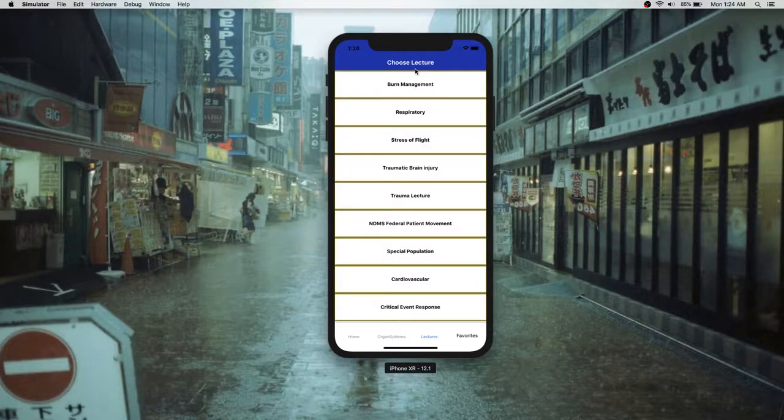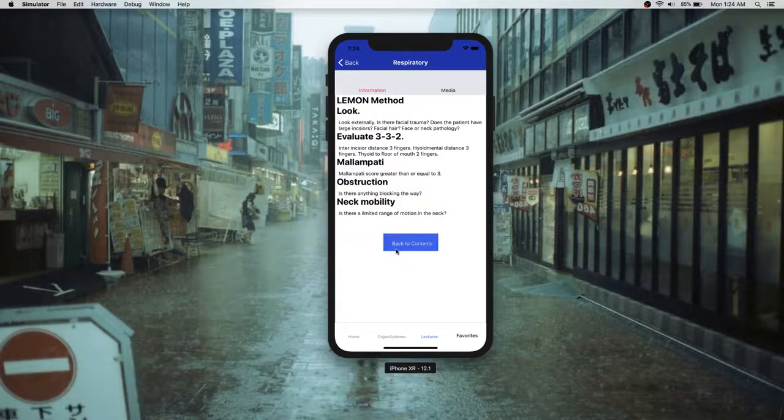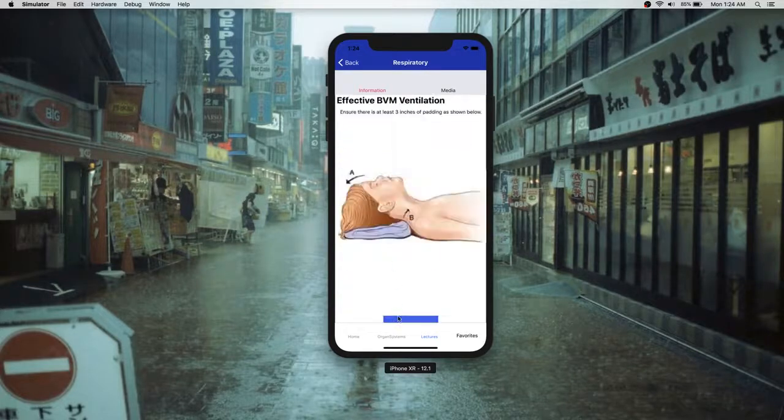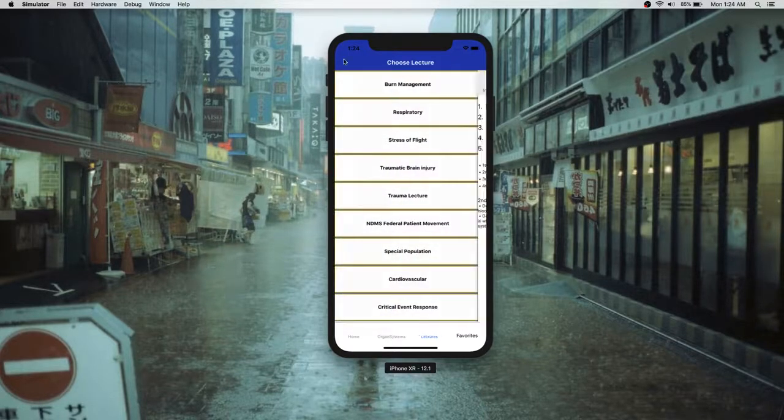One of the main tasks this semester was breaking down the lecture information from the PowerPoint into more mobile-friendly means. For instance, we have this respiratory tab, which has links to different sections which contain breakdowns of the more important portions of the PowerPoint itself, as well as a tab for the actual PowerPoint. There's also some interactivity on these.